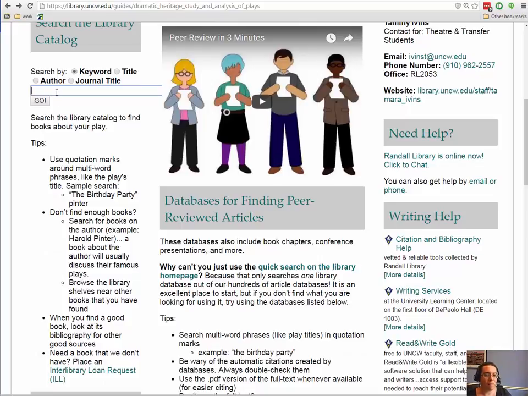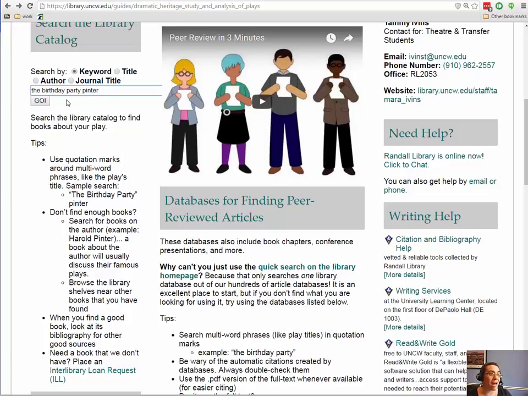First of all, I recommend that when you're searching for books about The Birthday Party by Pinter, first of all, spell it correctly. Second of all, when you're looking for it, can you think of anything that might be wrong with this search? How it might confuse the computer? What it's doing that's going to be confusing for the computer is the computer is going to look at each of these words individually. The birthday party Pinter. It's not going to look at them together.